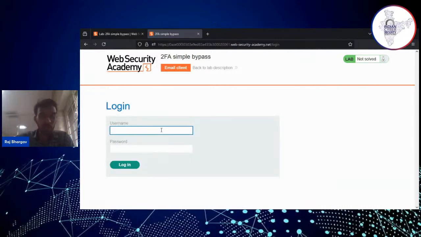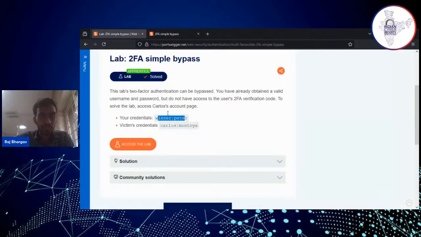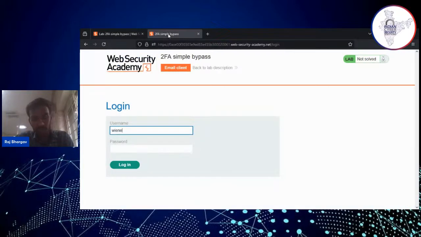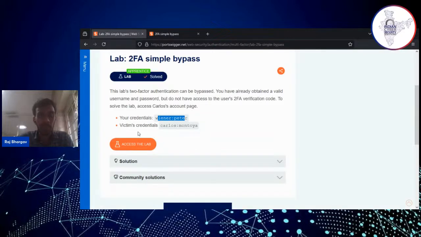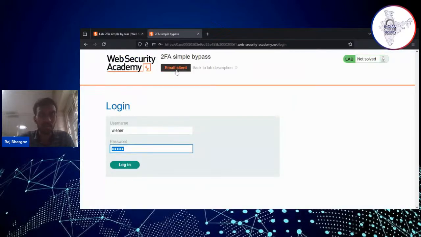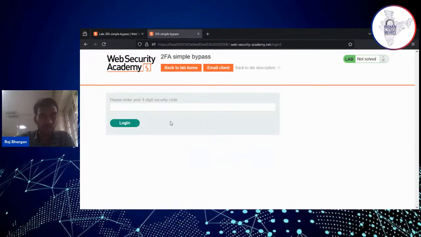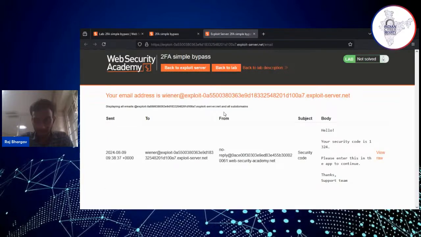Okay. So here, what it has given us to log in is Wiener and Peter, right? Wiener, Peter, and it is asking us to bypass the victim's credentials, Carlos and Montoya. So login. It says please enter your four-digit code. We'll be getting it on our email server.